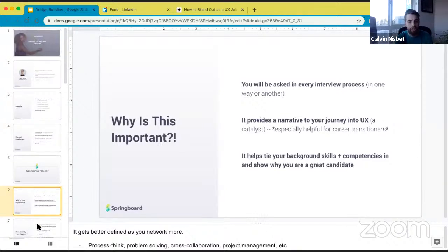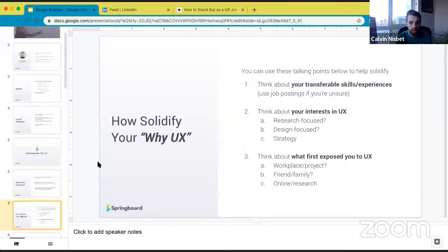And then, getting a little more specific on how to find this. This isn't necessarily the gold standard of how to go about that. There are many, many ways of solidifying your why, but these are often questions that I pose to students early on. I just get them thinking about ideas they'd want to include, transferable skills and interests. And so one of the first things is, again, just using transferable skills right off the bat.